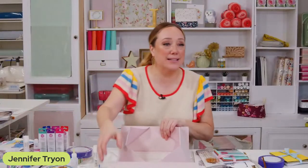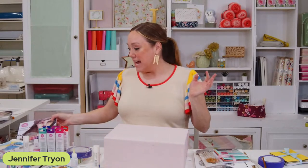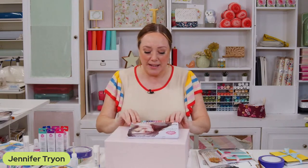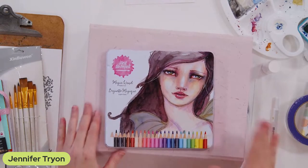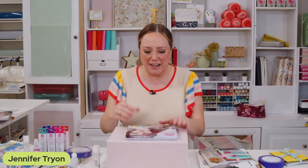So guess what, you guys? I ordered them, they arrived, and we set the big boxes full of these pencils aside until now, because I have watercolor pencils already out. I looked at them and thought, oh, they're beautiful. About a week or so ago, I said, okay, let's get everything out, we're going to start packing the boxes. I got my own kit out, started practicing, and I was like, what? These aren't working. These are regular colored pencils.